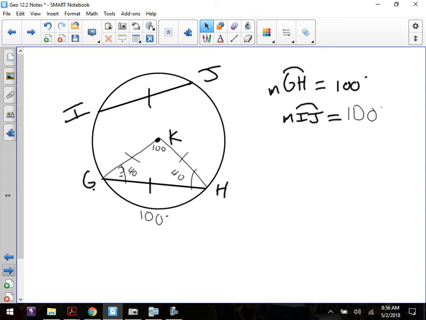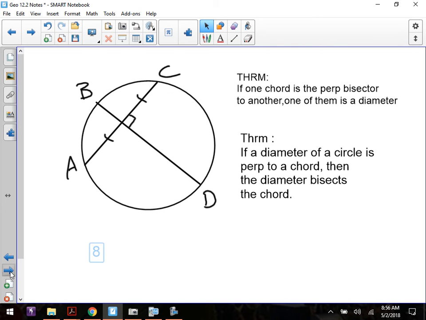Nothing all that difficult, but you're going to have to remember bits and pieces from a lot of things throughout the school year here. Okay? That was a good question. It's a good one. Okay.